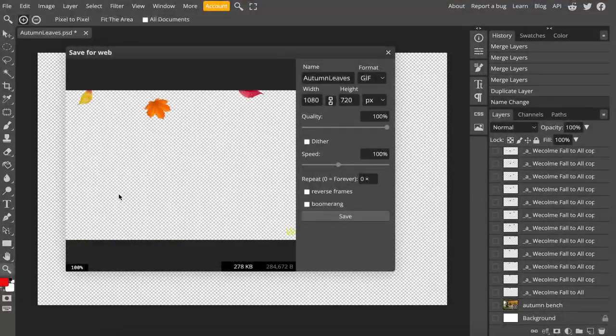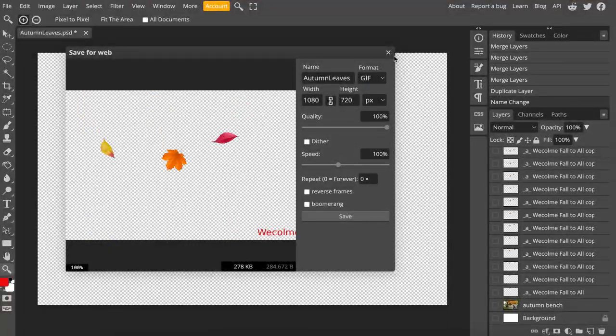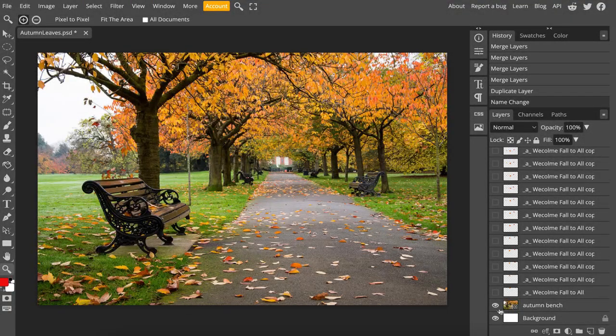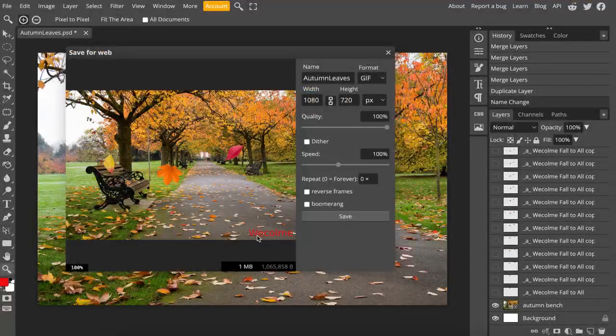You know, the text doesn't come all the way on the screen. Not too bad. Obviously, I need to show my background. Do I have to merge all those layers? I thought that if the background was in there, it would show the whole time. Let's cancel this. Let's see if I just have to turn it on. And then try again. File, export as GIF. There it is. Not too shabby.